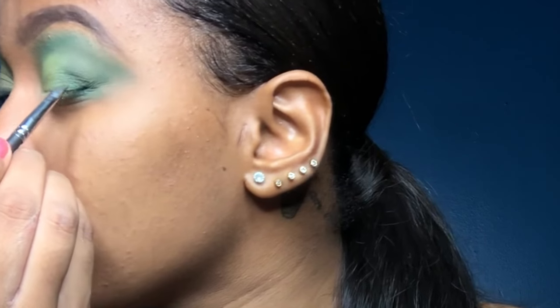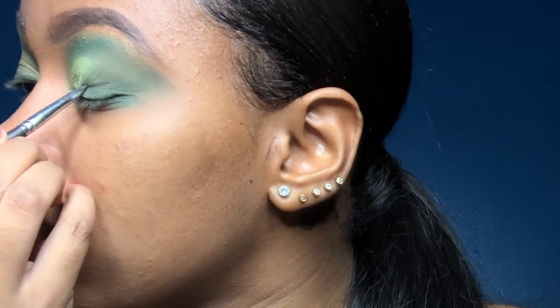To finish up this eye look, I'm gonna go in with the Hunter Green Hunter Ink Eyeliner Gel by Bobbi Brown. I'm not gonna do a full wing — this one is like a half wing blended into the outer corner. I'm a little nervous being on camera. I'm just gonna dip the brush and go towards the end.